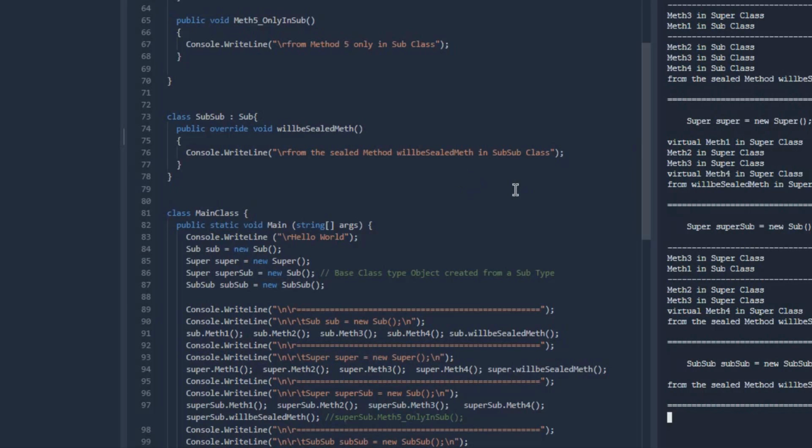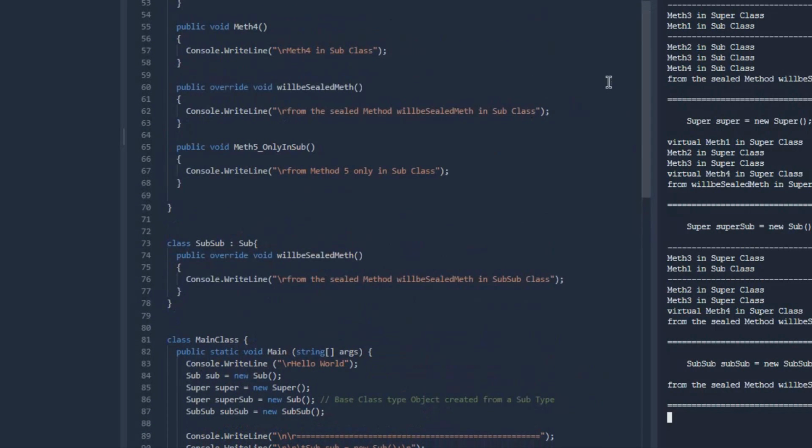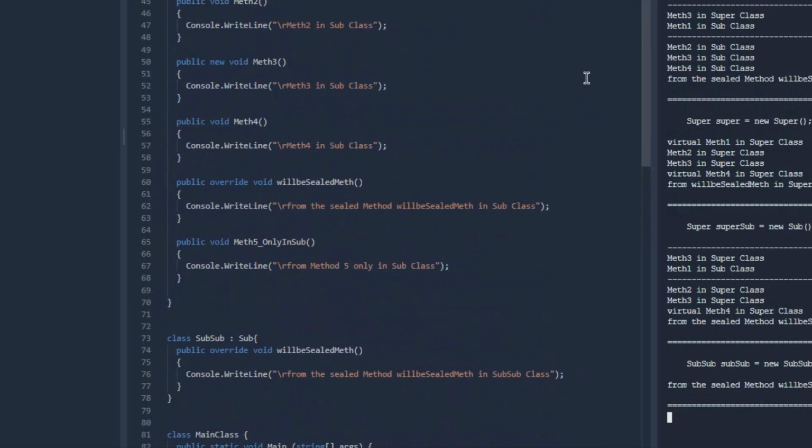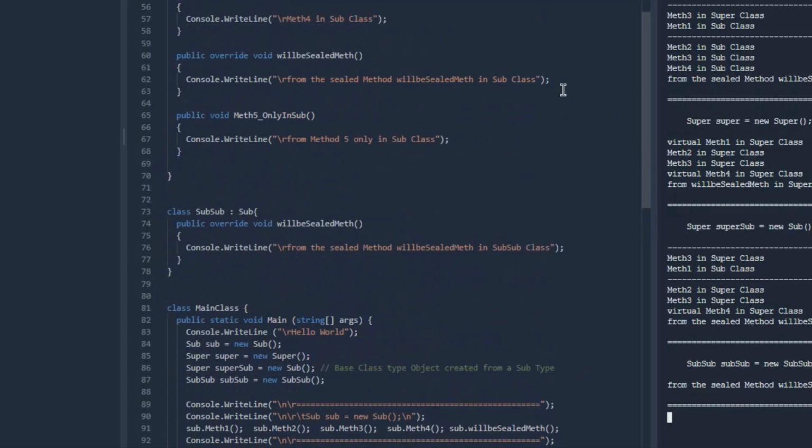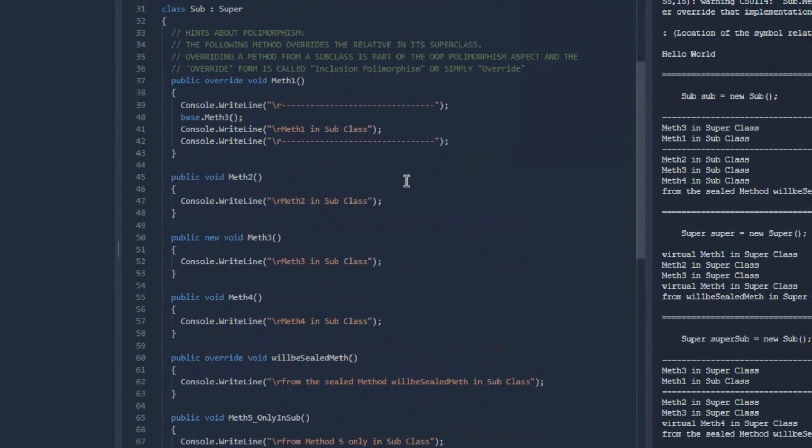So it's not any method, for example, that is declared as private, because of course private methods are only visible inside a class and cannot be visible outside. We know that, right? So any method that is not declared as private in a superclass can be accessed in the subclass with the base keyword. We are going to see this first one, okay?